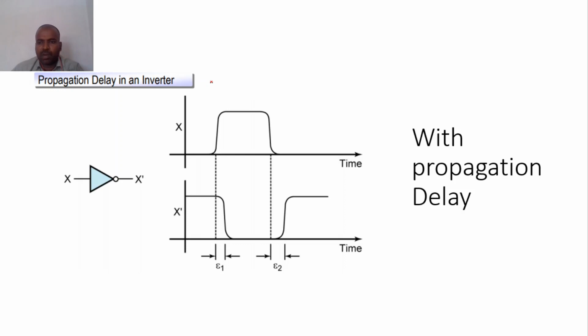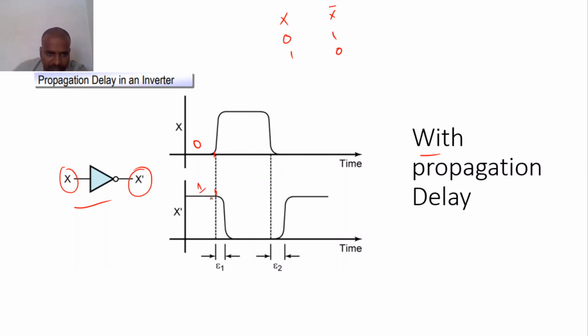Now, with propagation delay, have a look at this. This is an example of a NOT gate. So for a NOT gate, only one input is needed and one output will come. We know the NOT gate truth table is input and output. When I give 0, output 1 will come. When I give 1, output 0 will come. This is the truth table of the NOT gate. Have a look at this. Up to this point, x value is 0. So up to this point, x value is equal to 1.